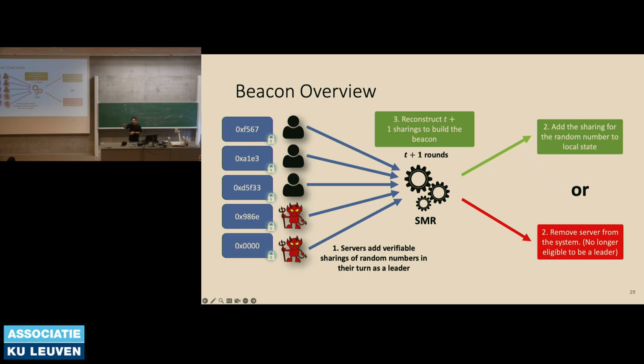And finally, sometime in the future, whatever was secret shared, the random number, we are going to use it to construct our beacon. We'll input it into the magic function, and it's going to output a beacon. I will describe these magic functions, but this is the general overview of how our beacons will be constructed.